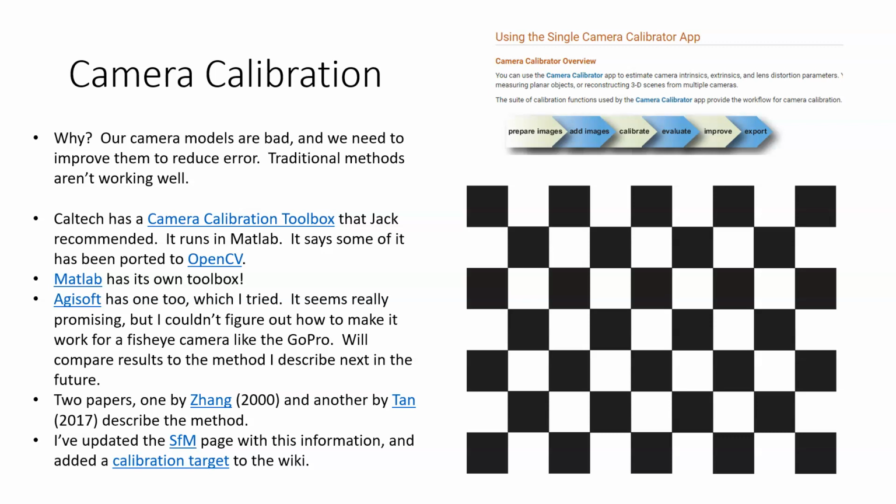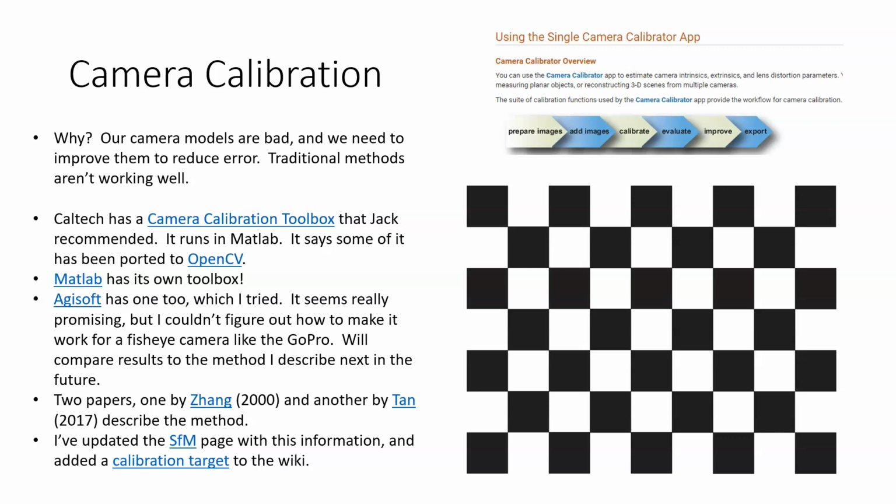I actually tried to use Agisoft's to do this, although they do support a wide variety of cameras. I couldn't figure out how to get the fisheye camera calibration routine to go. I figured it out for a normal camera, but I couldn't make it work for the fisheye stuff. Documentation seems a little bit poor for Agisoft. That's not a definitive statement. I'm still a total newbie, but I did have a hard time figuring out what I was supposed to do.